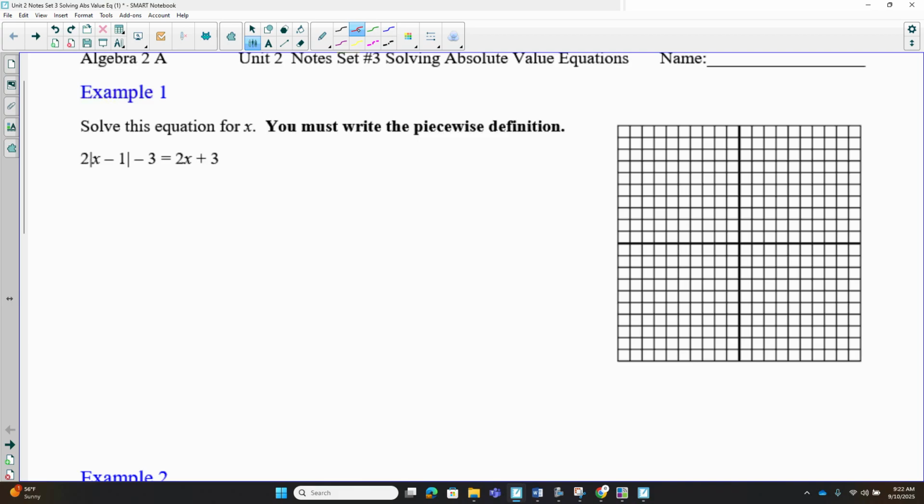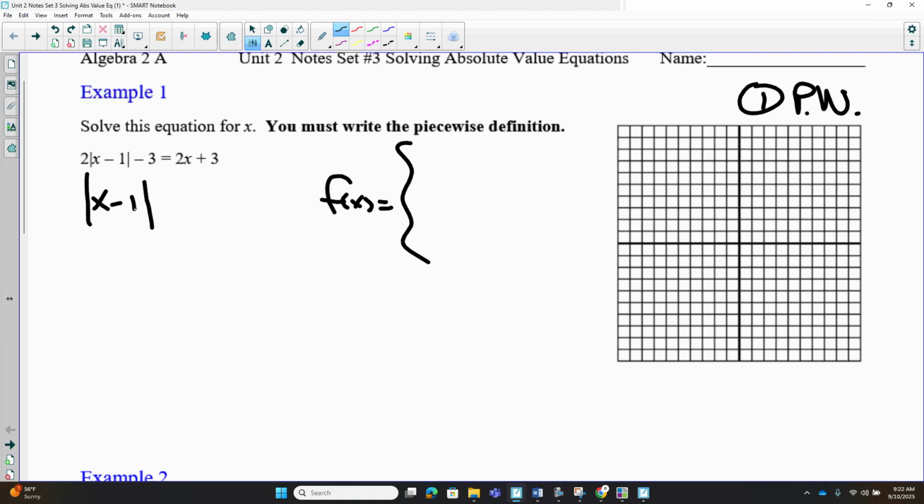So we're going to write our piecewise definition. I'm going to make a list over here so you guys can see it. Number one, the first thing we're going to do is write our piecewise statement. So this is step one. As you saw just a few minutes ago, it said f of x equals, and you write it squiggly. You're going to have two pieces in your piecewise because this is an absolute value. We have a positive side and a negative side. Only what's inside the absolute value is our piecewise part. I don't care about the 2 and the negative 3. They have no play in this.